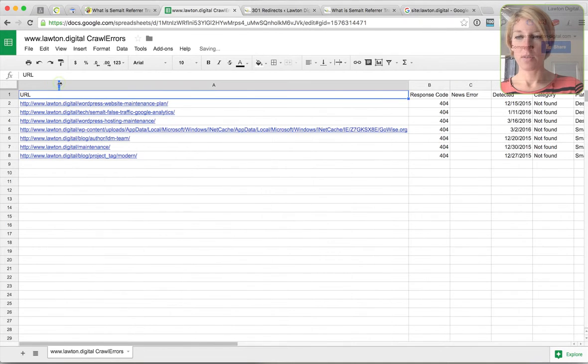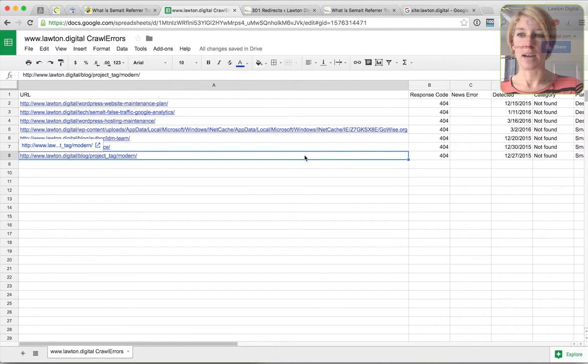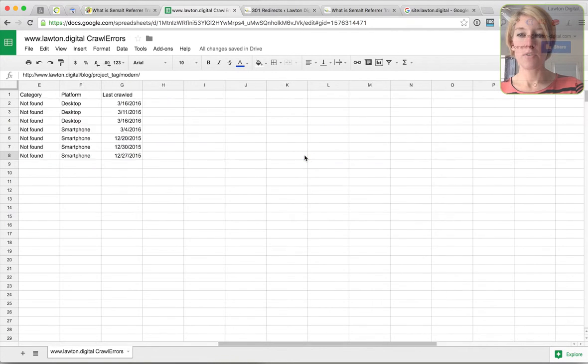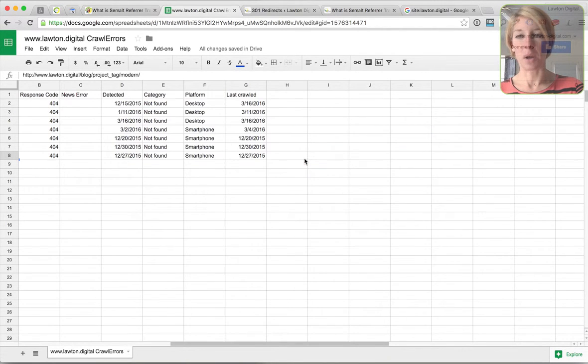Here's an example of the export before we fix some of the ones that we recently caught. It shows you all the information that you need. This is really great for working in-house with your dev team, or if you're an agency and you're trying to gather these to give recommendations to your webmaster team.